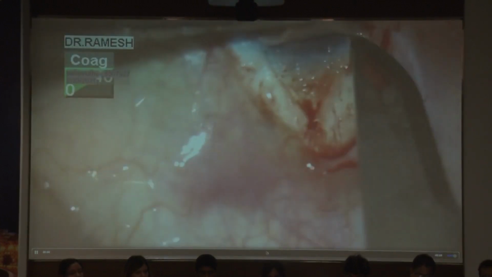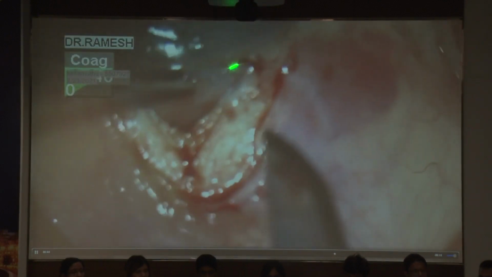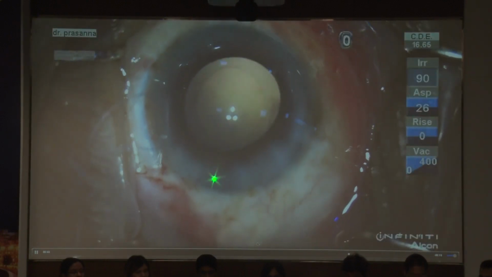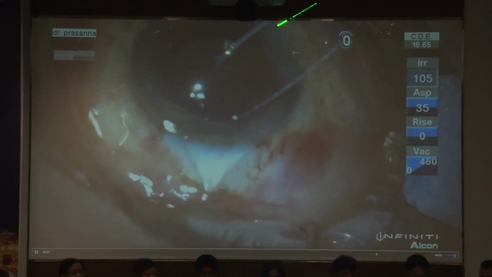Once I finished my trabeculectomy and my cataract surgery, I just saw in this patient that there was a mild seesaw movement that I'm just showing. You can see the eye was just moving in a seesaw movement, up and down, and we get all kinds of possibilities when we operate.